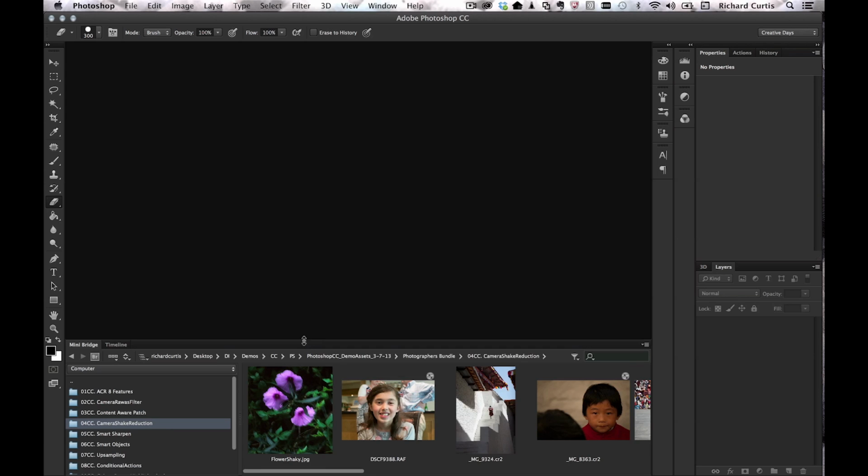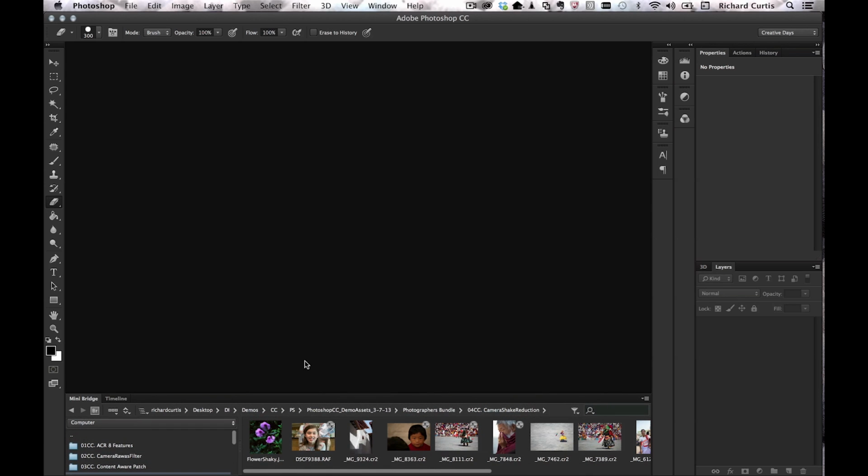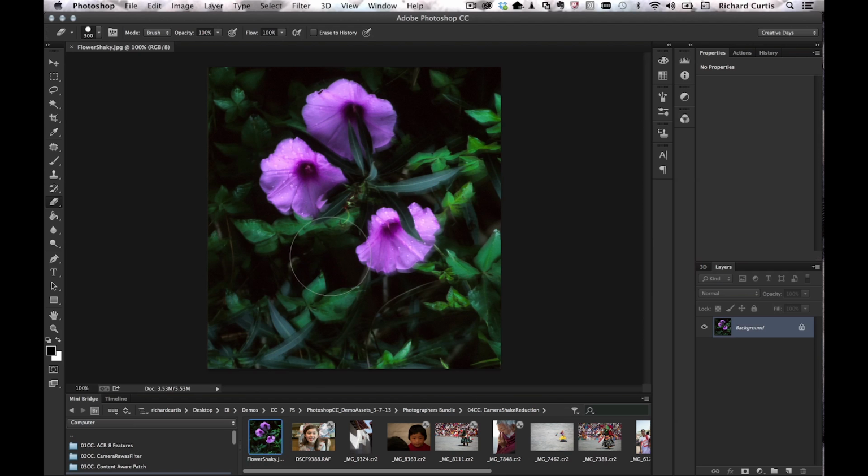One feature that has been a while in R&D is the feature that was shown at Max a few years ago, and it was entitled deblur. Now, this filter isn't a deblur filter. It's not going to fix my blurry pictures and make them sharp again. However, what it will do is look at the picture and look for focus points and any movement that you have inside that picture. When this picture was taken, the camera had focus on the flowers, but unfortunately, when the shutter was opened and the exposure was taken, the length of exposure was far too long for the focal length of the lens, and it caused this blurry movement.